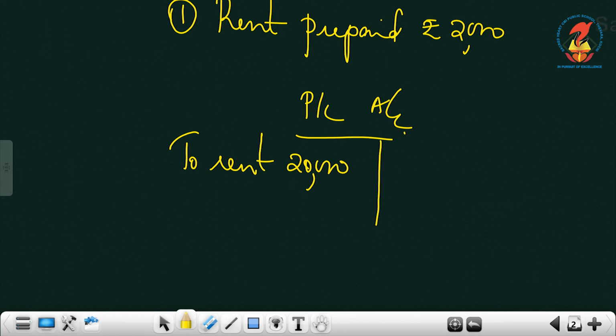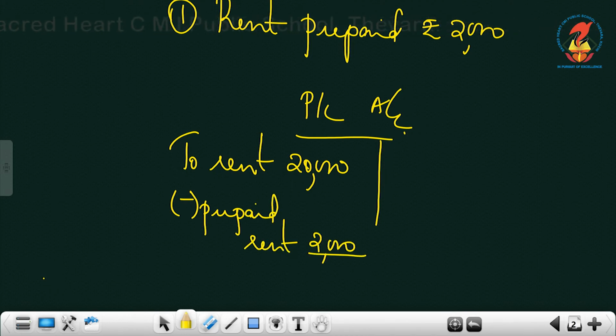But is it needed? It's actually next year's expense. It should reduce only next year's profit. So this year while you do the financial statements, what should we do? Prepaid rent must be deducted. I mean, not only prepaid rent, all prepaid expenses must be deducted. Understood? And write within brackets since it is a negative figure. So it is 20,000 less 2,000. Why did we deduct? Because it's actually next year's expense.